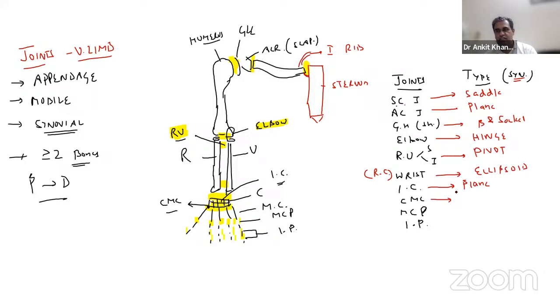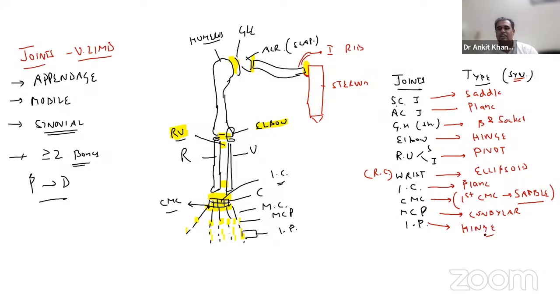Let us write that the first CMC, the first carpometacarpal. What is first? The first finger is the thumb. So the first carpometacarpal is between the first metacarpal and which carpal? That carpal will be the trapezium. So between the trapezium and the base of the first metacarpal is the first CMC joint. Everyone, try to remember, it is a frequently asked saddle variety. Therefore, this helps in the multiple movements of the thumb, which other fingers are not privileged with, right? Then the metacarpophalangeal joint, what we call knuckles, is a condyloid variety because they are round condyles. Interphalangeal joints again move in one axis only, hinge variety.